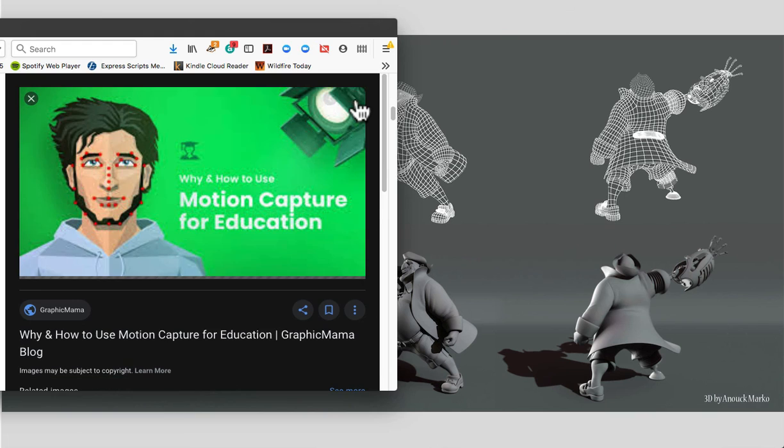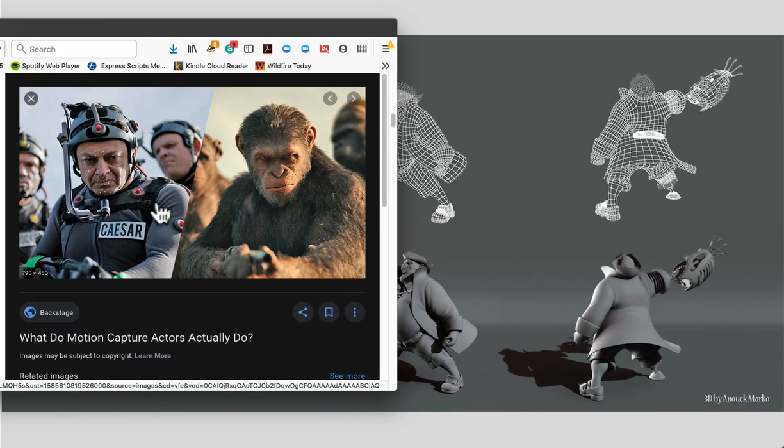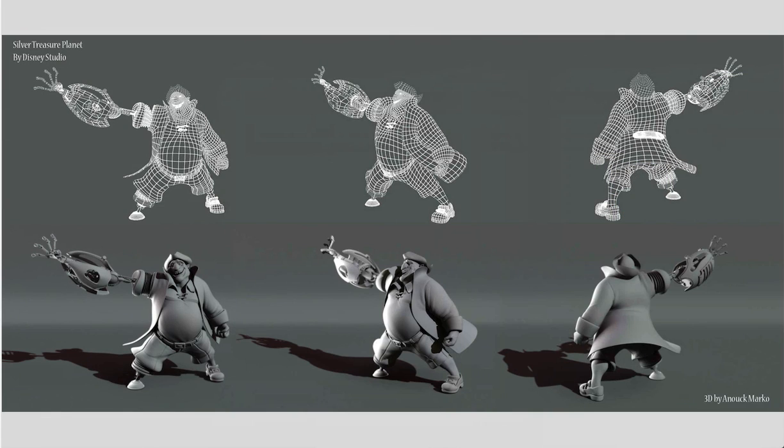And let's see, we saw that. I wanted to see something else. So here's a good example of the motion capture, again, being applied to a very different kind of model. But that's what's going on in motion capture right now. And so that's kind of the state of the art at the moment.